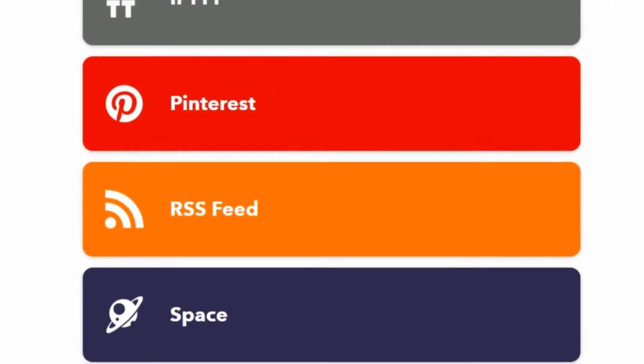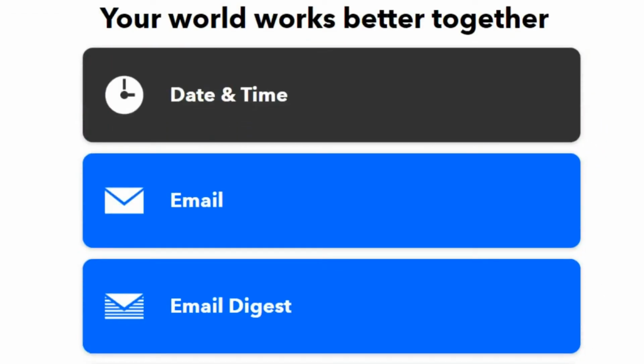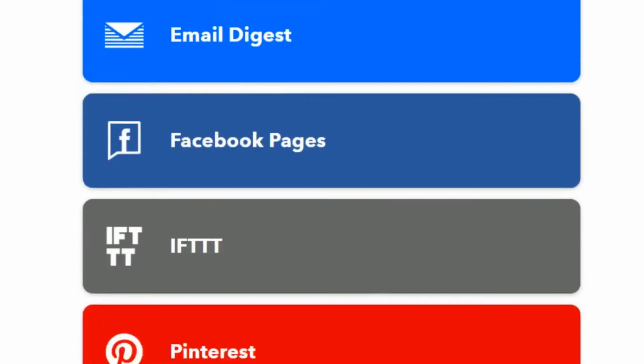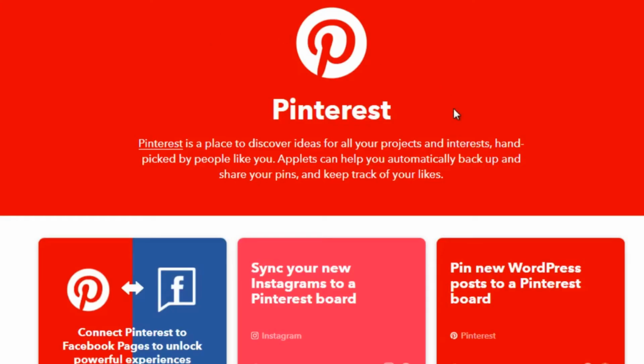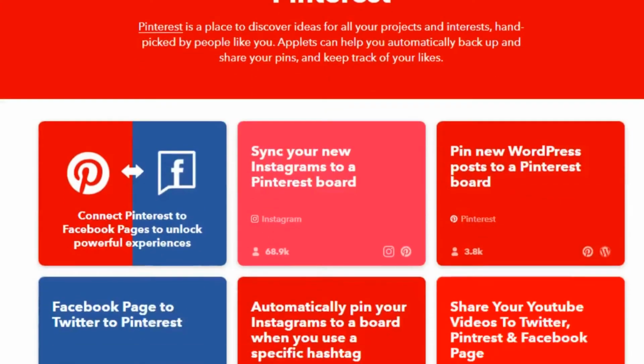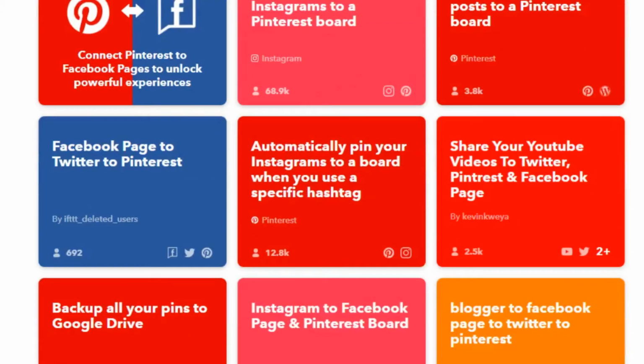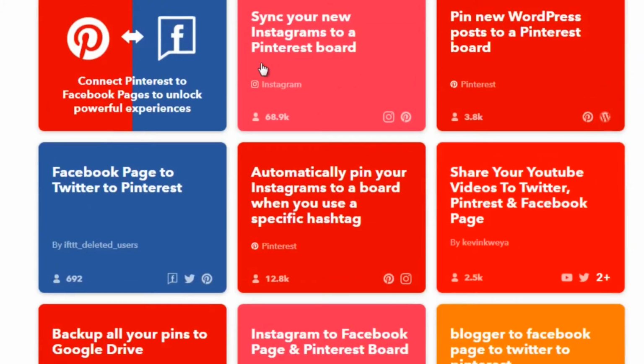So now what we can do is go under your account, click on My Services, and you get this page. Remember, we only had date and time, email, email digest, Facebook pages, and now we have Pinterest and we have Twitter. So I'm going to click on Pinterest, and now we can create recipes. We can see here it's connect to Pinterest and post to Facebook pages.